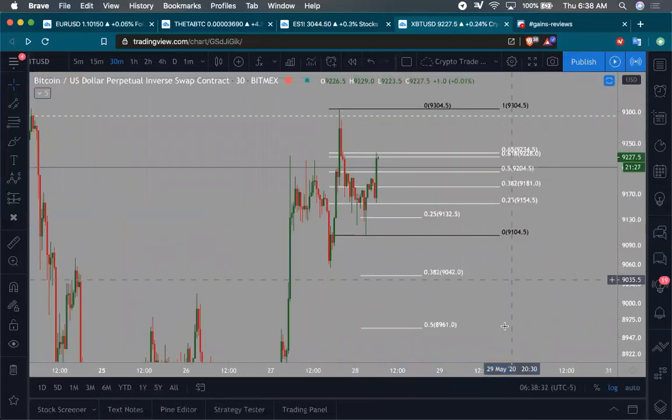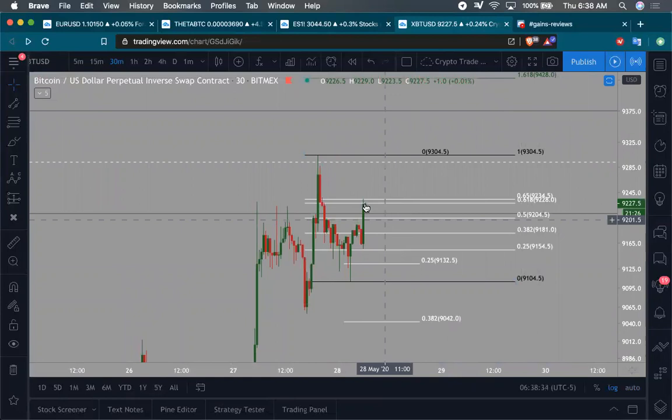For an ABC-style correction, you typically want a regular A, B, C. What we could do is draw another fifth inside the top of the fifth, which is the bottom of the A right there. So: top of the fifth, A wave completed, B wave coming up right now. A B wave is hitting that 61.8% to 65% area, which is called the golden pocket. This is probably the best area that price should reverse from — ideally, you'd want price to reverse here to begin the C wave.